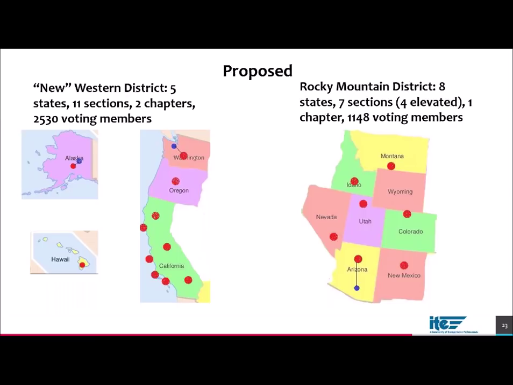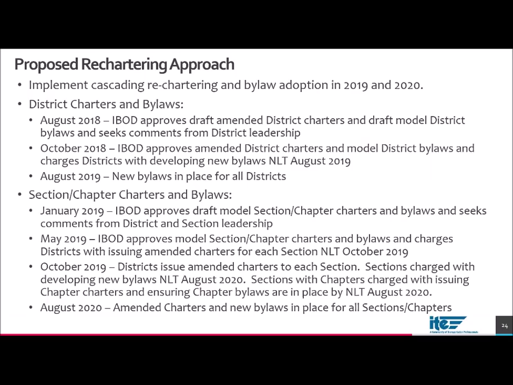I don't want to, all of those, the Florida proposal, the Midwest Great Lakes proposal, this proposal for the Western District are a work in process. We're going to discuss some of these at our board meeting surely in August, as well as our fall board meeting in October, all headed towards kind of an approach, or a rechartering approach, which is also a bit fluid because of the timing of many of these discussions.